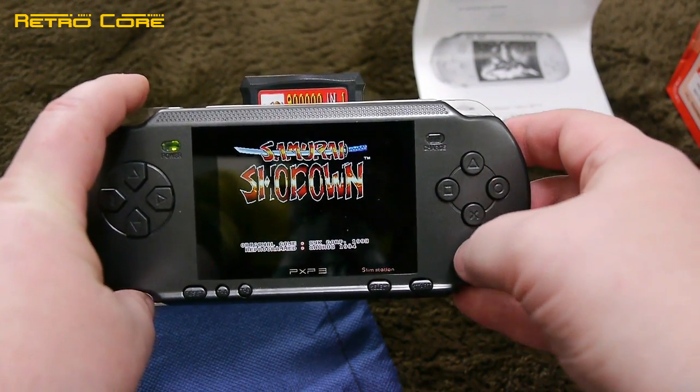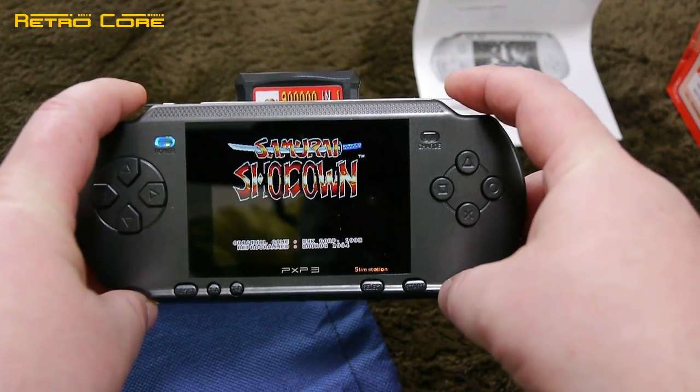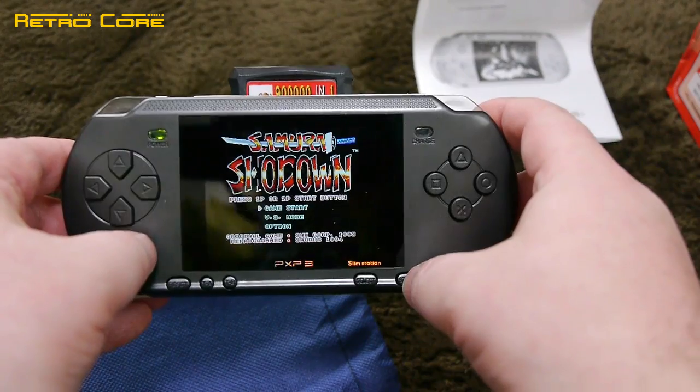Now, what I haven't mentioned is when you press these L and R buttons, the little LEDs light up blue. I have no idea what the point of that is. I don't know, some sort of kiddie gimmick, who knows.